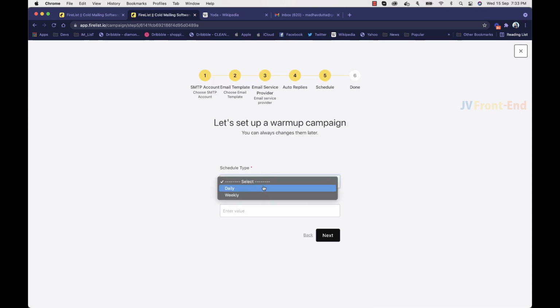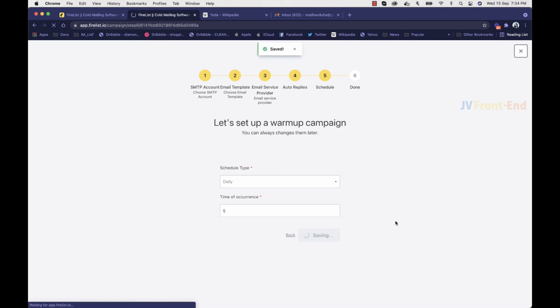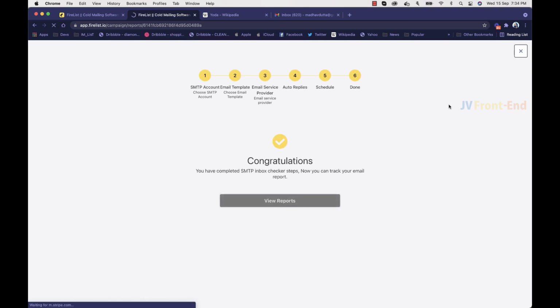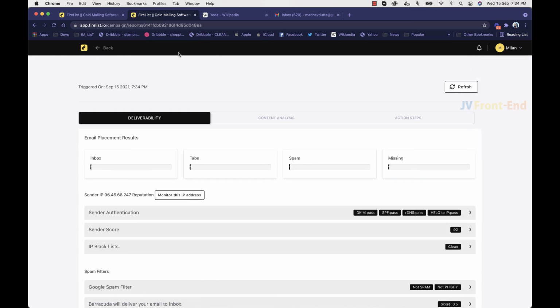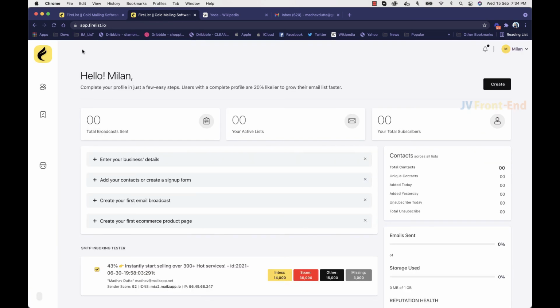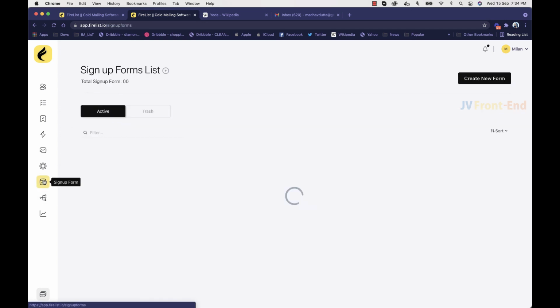You can schedule it. Okay, I want to do this process every day, or I want to do this process weekly. Every day, for maximum 5 days, one campaign, not more than that. That is not recommended, but it is up to you. You can keep running that. Click on next, and we are done. Once it is done, we'll be able to see the response every time, and it will increase your inboxing automatically. And we have a sign up form next.